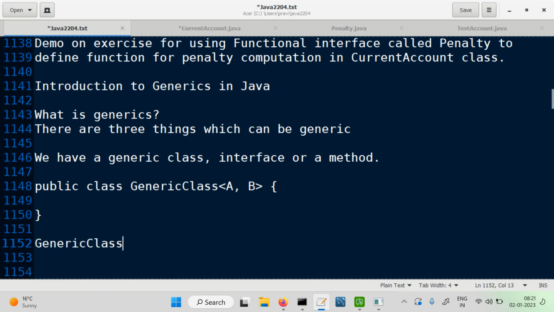But when you mention such a thing, since this is a generic class with two type parameters, you have to specify two data types. For example, let the first one be String, and let the second one be, let me use the Integer class.